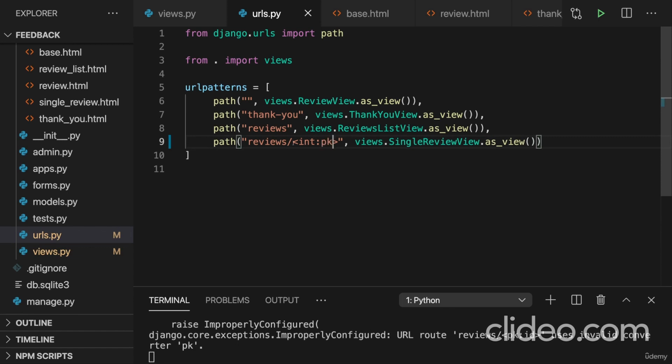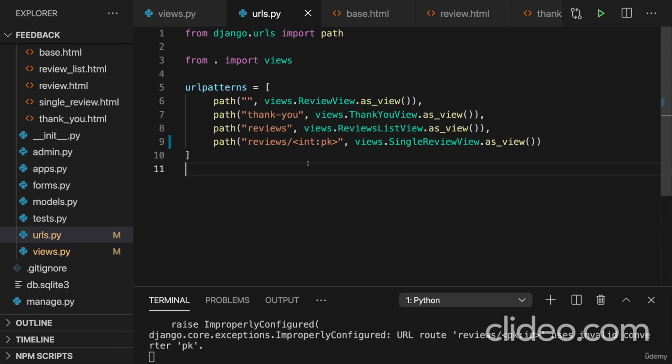This tells Django that the value which is about to be entered here should be treated as a primary key value by which Django should find a single piece of data. So if I use int pk here, Django will go to my database and find an entry with the value that was entered here as a primary key. And it will use whichever model field is set up as a primary key field. And by default, that's the automatically added ID field, which every model has.